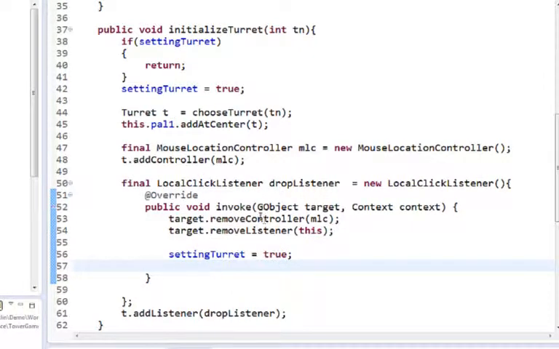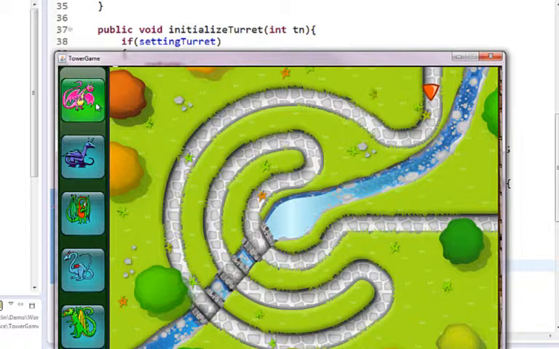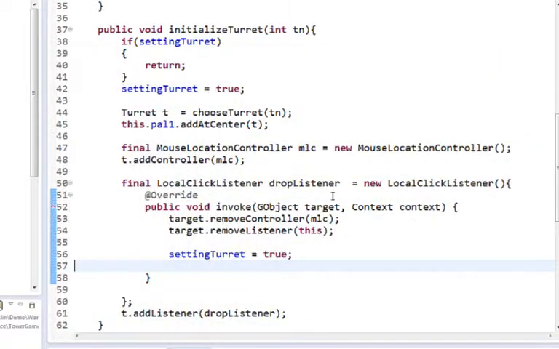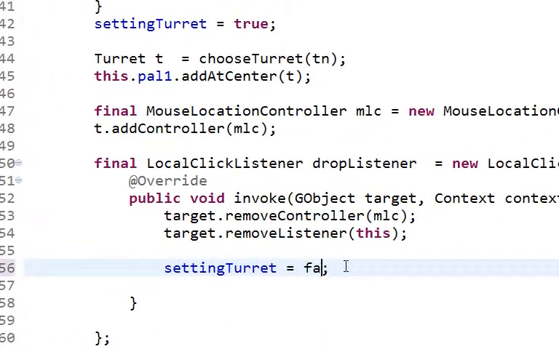Let's see if this works out okay. And if I've placed all these things in the right places, I think it looks pretty good. So I click over here, and if I click this guy, he's done. But if I click on different guys now, notice that I don't get any more turrets. So what I need to do is change this from true to false.